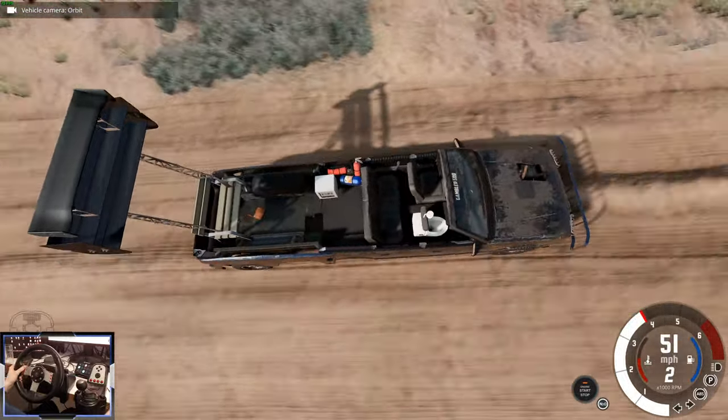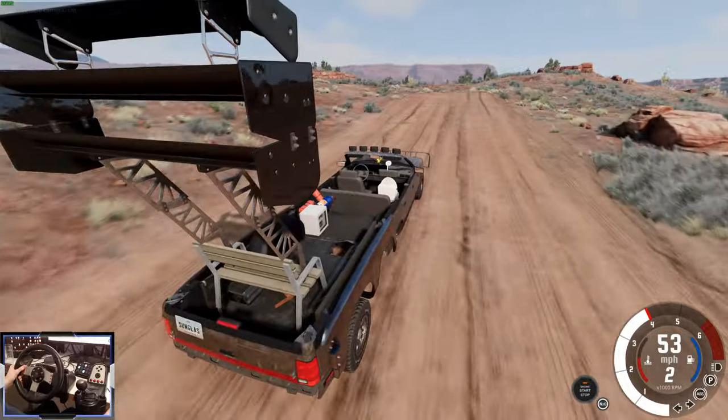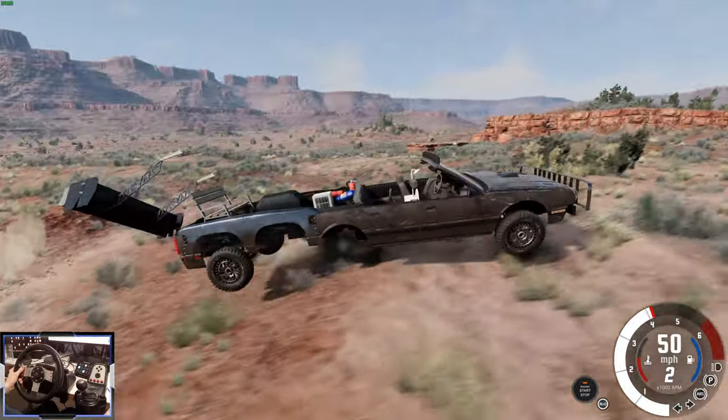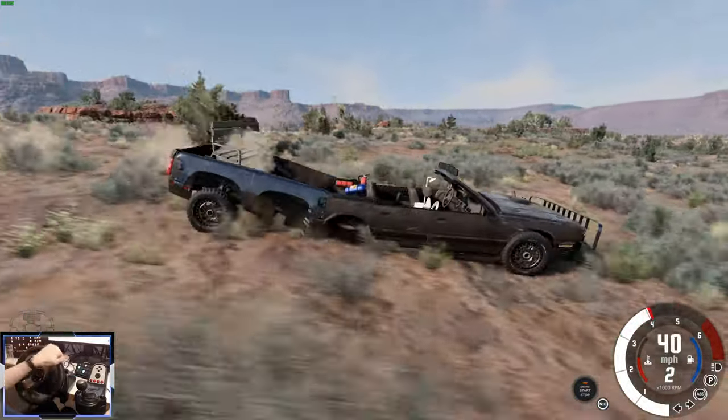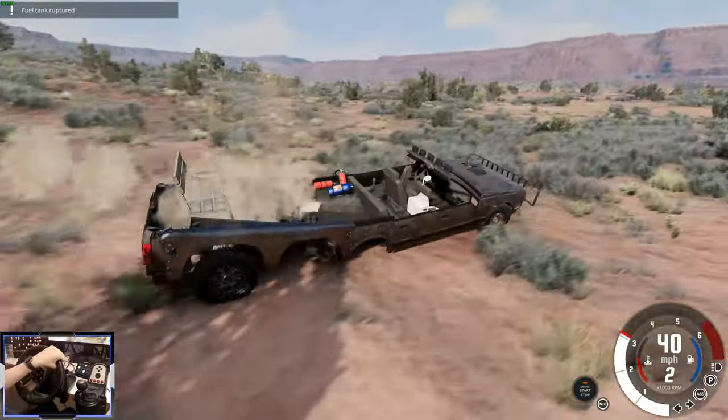I love the beer and the seat in here. They didn't have to put these little details in, but it's so cool. Here we go. Snap, snap, snap. Oh, you can see how floppy it is. Yes! It snapped in half. Oh, my goodness. Come on, come on. Keep going. Fuel tank ruptured.